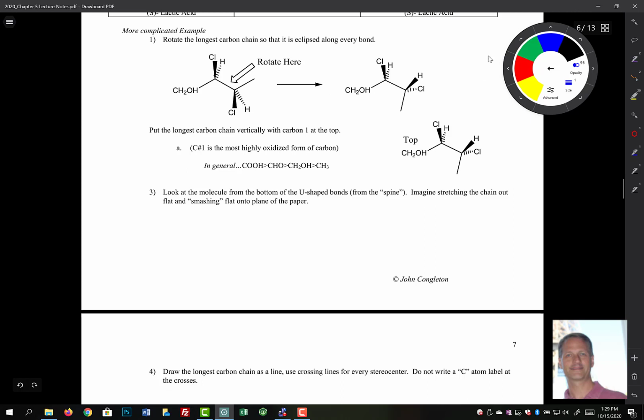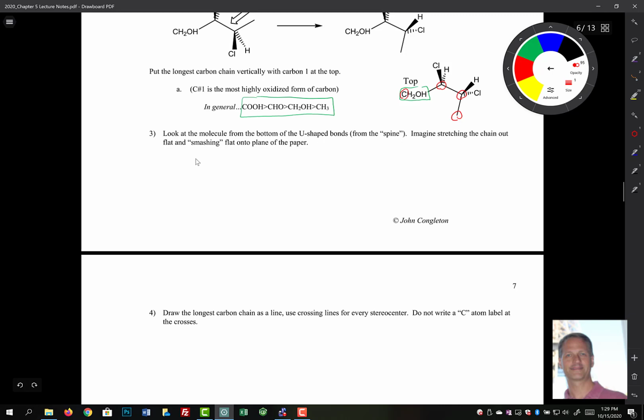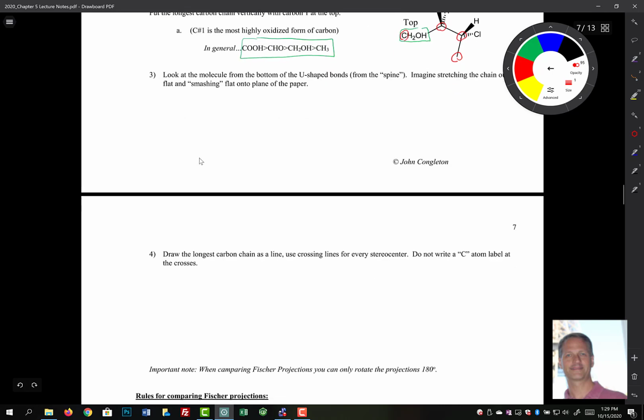Now the top of the molecule we mentioned before, right, is the most oxidized form of carbon. So this is a pretty good general rule of thumb for determining who's on top. Now we want to look at the molecule from the top of this thing. And when we do that, we want to imagine that these are the carbons of our backbone. So here's vertebra number 1, number 2, number 3, and number 4. Okay? So as we draw that out, we're going to end up getting a structure that looks kind of like this. And let me pull this down a little bit.